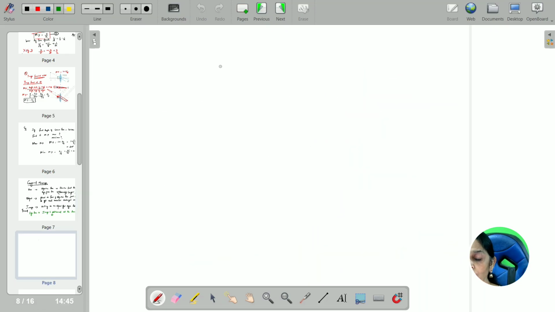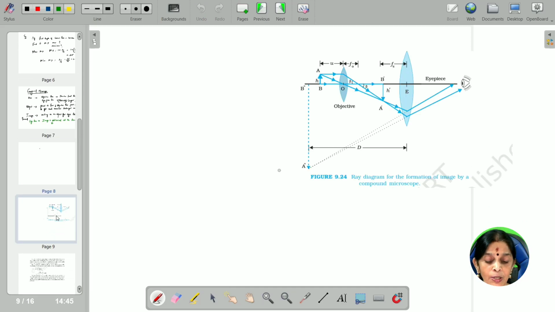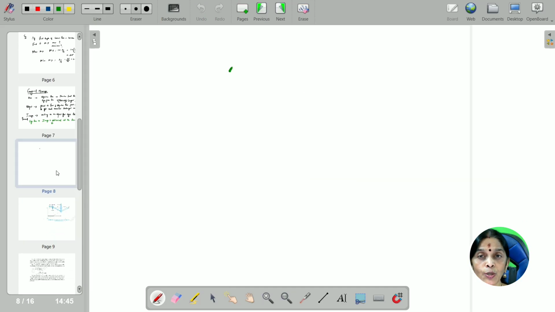So, first of all, you draw. This is a little tricky to draw. So, when I am drawing, you draw, so that it will be easy for you to understand. By looking at this diagram, you will think it is very easy, oh wow, you can just draw. But actually it requires some tricks. So, first you draw the convex lens, that is the objective lens. Draw only the smaller lens, I mean the smaller focal length.